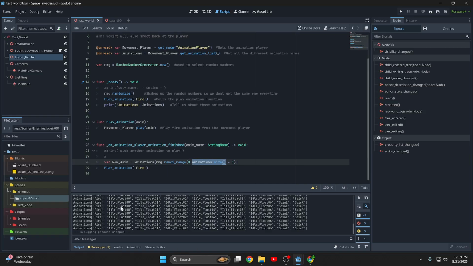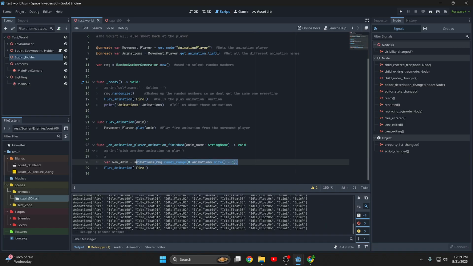But when we count in a list, it starts at 0, so you have to subtract 1 so you don't get an out of range error or can't find the index. That's why I have -1 here. So really the addresses are 0 to 8. Fire would be 0, 1, 2, 3, 4, 5, 6, 7, 8. If you don't do that, it might look for number 9 and fail.